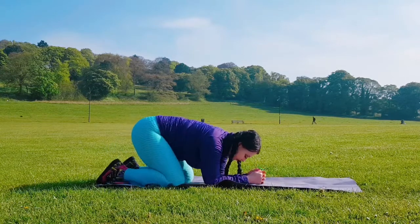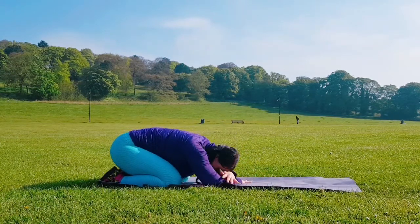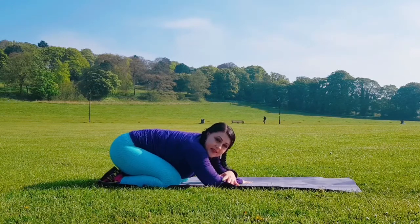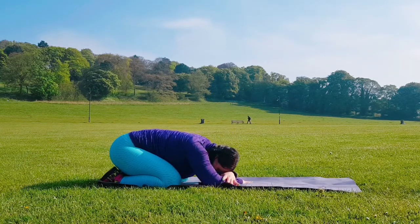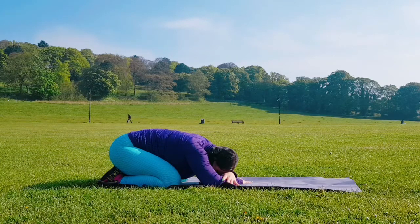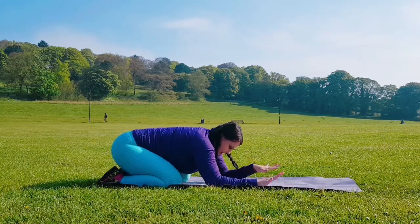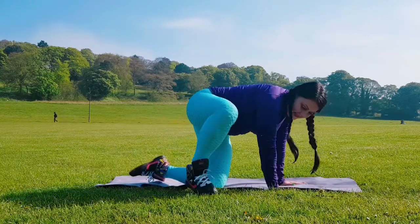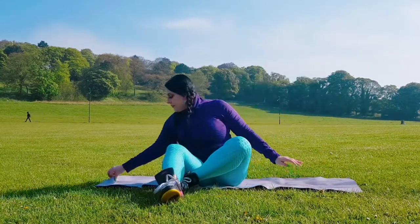Let's come into child's pose again. Take a few deep breaths, relax your back as we stretch deep, the hips and the shoulders, the entire body. And slowly, gently come up to all four positions and let's sit down just for a little moment.